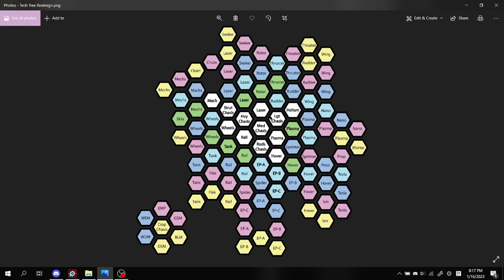As everyone knows, the Robocraft Tech Tree is terrible. The overall structure honestly doesn't make sense, and what parts to group together doesn't make sense either. So I went out of my way and redesigned the entire thing because I have nothing better to do in my life, I guess. So here it is.